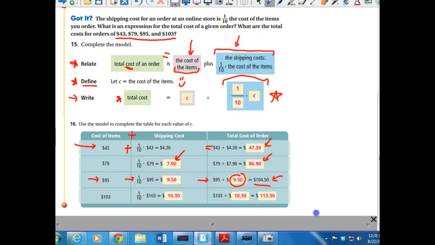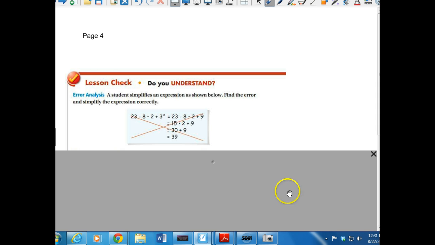We'll do a real quick look at the last page. I'll probably zip through this a little bit and might skip some of this information. Lesson 4, take a moment. I'll pause the video. Look at this question. It says a student simplified this expression. Can you find the error? And then can you do it correctly? This will be a great place to pause and see if you can find that.